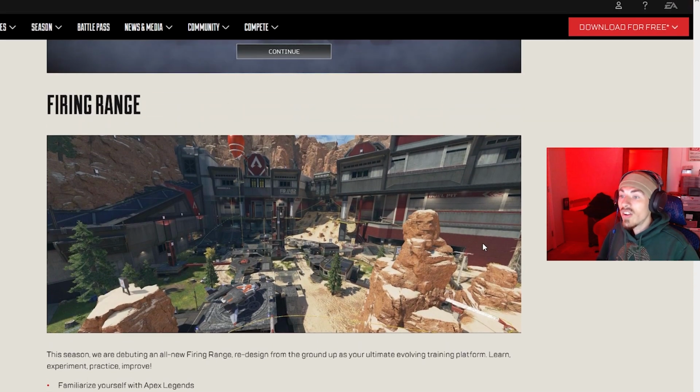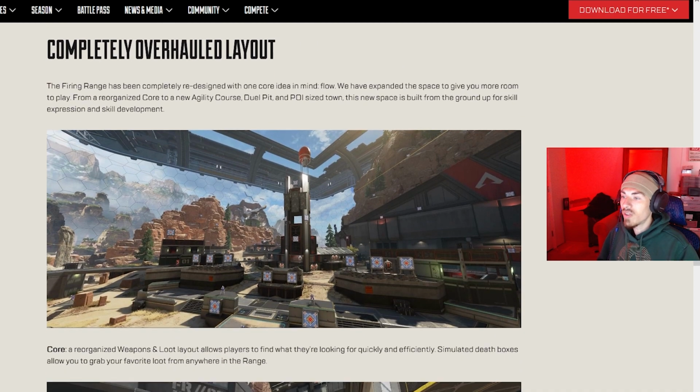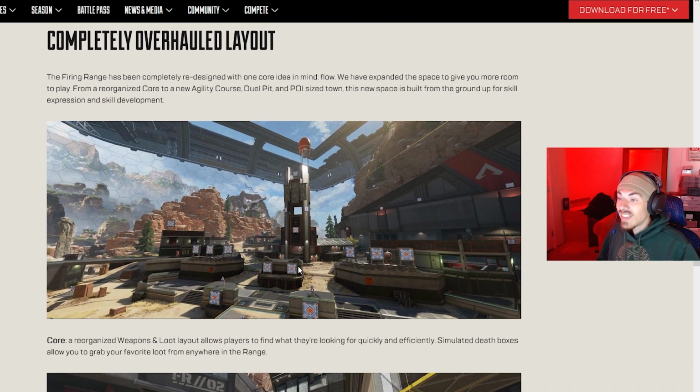They have a ton of different features and layouts and things. I'm not even gonna read this because that's just stuff they want you to do. Look at this layout of all these, aren't the dummies, but these are the targets. We've expanded space to give you more room, reorganized core to a new agility course, a dual pit, and a POI-sized town. This new space is built from the ground up for skill expression and skill development. And this is something, a POI-sized town, that I was telling people about beforehand. I'm like, yo, I want some of the guys that I play with to practice holding a door or what to do on a door and door fighting in general. So I think that's really good.